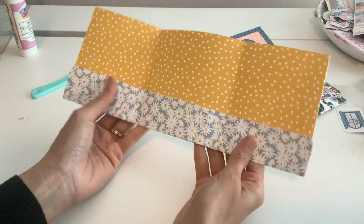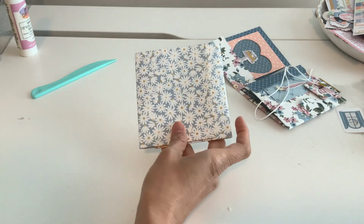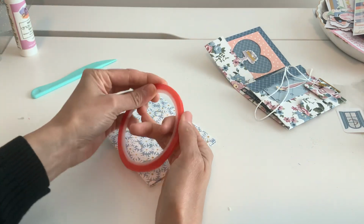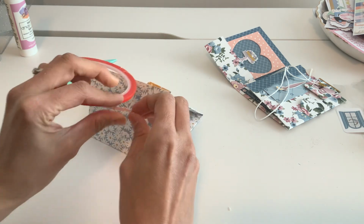Okay, so I got that, and I didn't glue this down because I didn't feel the need to, but you can. And I'm going to do the little tape trick just to decorate this and break up that pattern, because it is pretty loud.